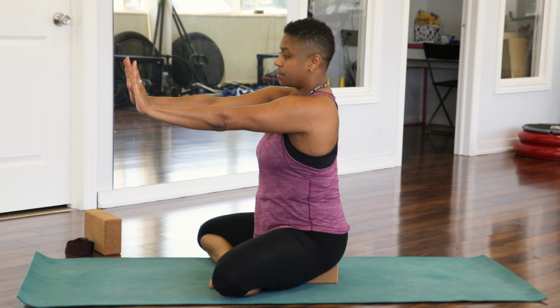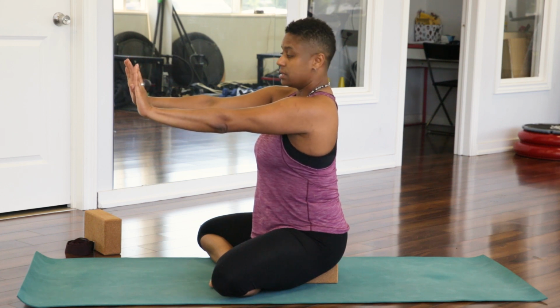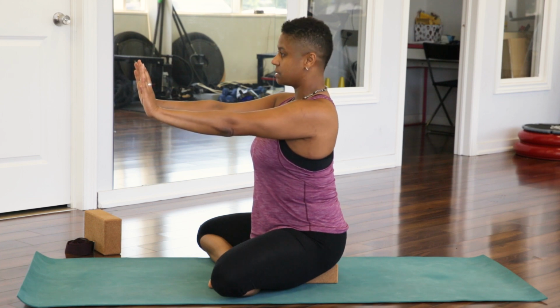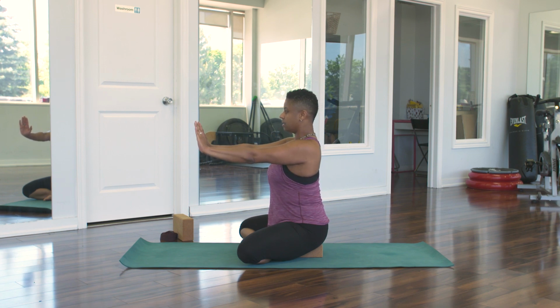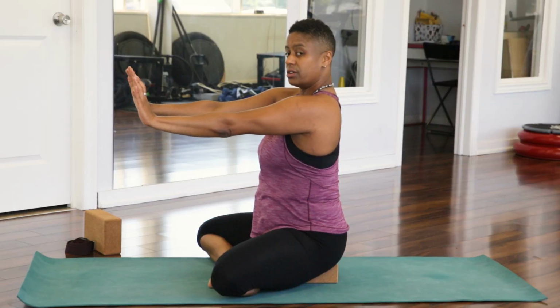So we're keeping that focus in the upper back and then drawing the shoulder blades back. So this may be the best place for you to start to build that awareness, especially if it feels uncomfortable for you as well with going on the knees or being in that tabletop position. So I'm inhaling, opening my chest, just mimicking, again, like I said, that cat-cow. And take your mind there.